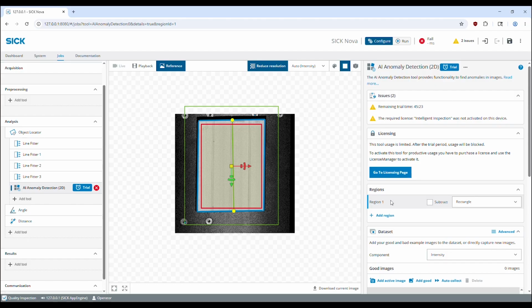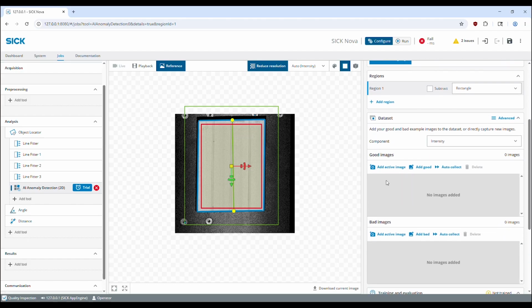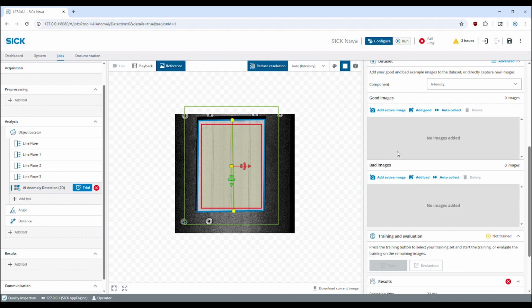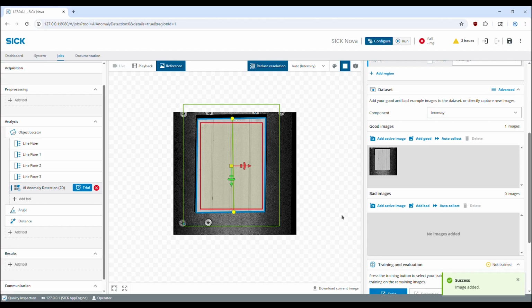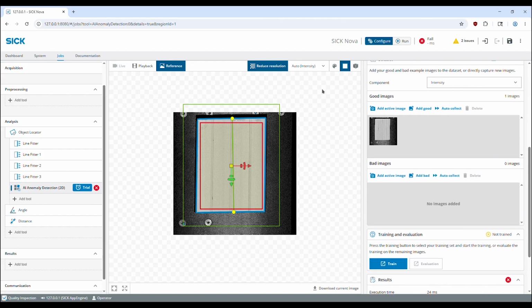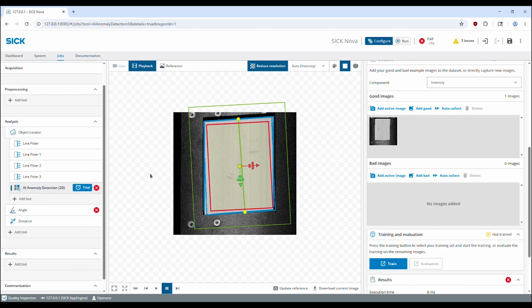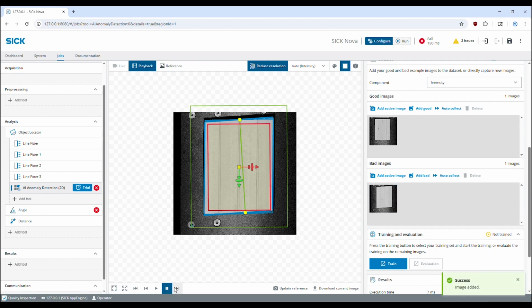Once we have that in there, you'll have to train some images for the software to know which ones are good, which ones are bad. So let's add some images so the software can detect it. This one is good. Let's keep scrolling through here. Playback. See how this one has some scuffs on it? That one's actually going to be a bad image. So let's add that to the bad image category. And keep on moving through. Add image.